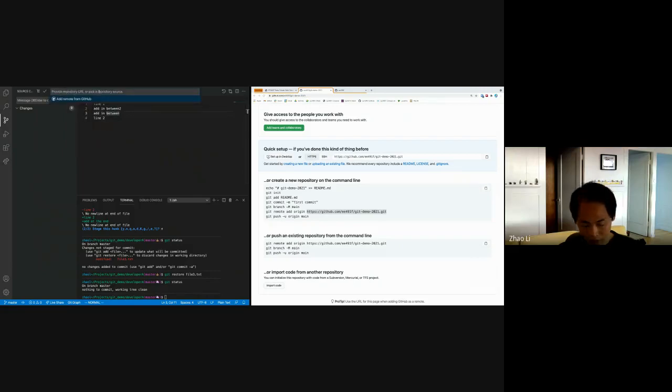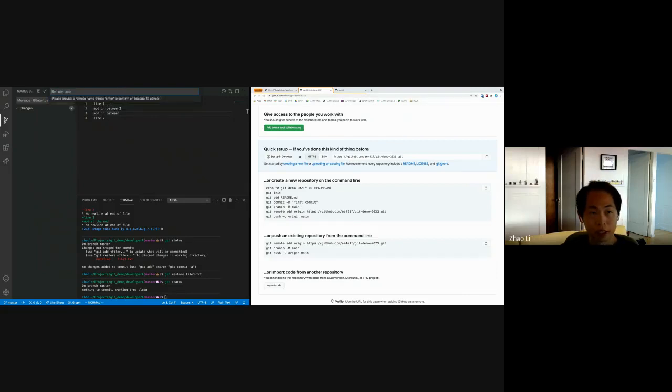Provide the URL. So here's the URL. I'm debating whether to use the SSH or the HTTPS version. If you have SSH keys set up, then yeah, I'm just remembering if I set up SSH keys or not. But we'll try HTTPS and see how it goes.